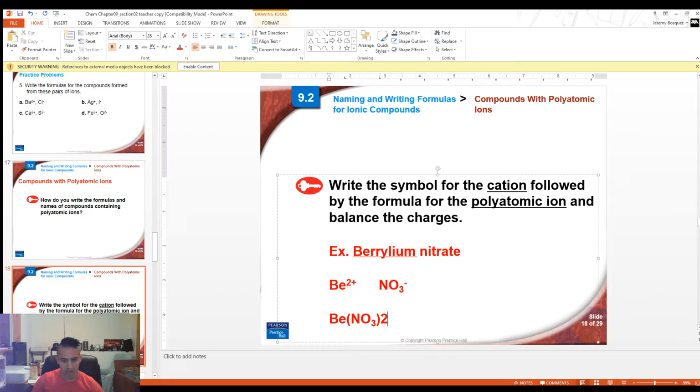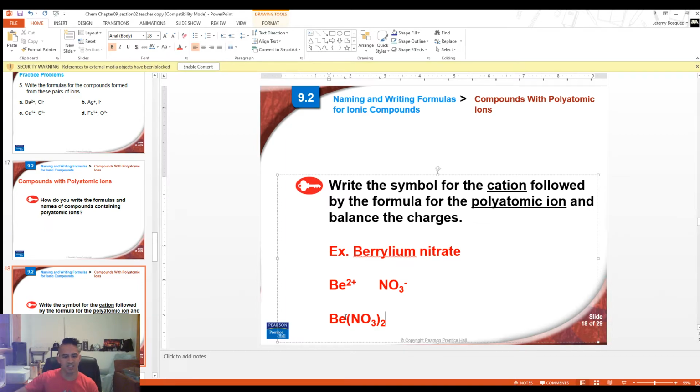And if we don't put the 2 outside parentheses, if instead we just put NO3 with the 2 on it, well, that looks like NO32. There definitely is not 32 oxygens here, so we don't want to do that either, because that's confusing. So we have to put the 2 outside the parentheses like that, and we do it as a small 2. We don't want to do it as a big 2. That looks kind of weird. As well as later on, we're going to learn about big numbers that get put in formulas like this, and those are reserved for something completely different, okay? So we need to have a small 2 like that.